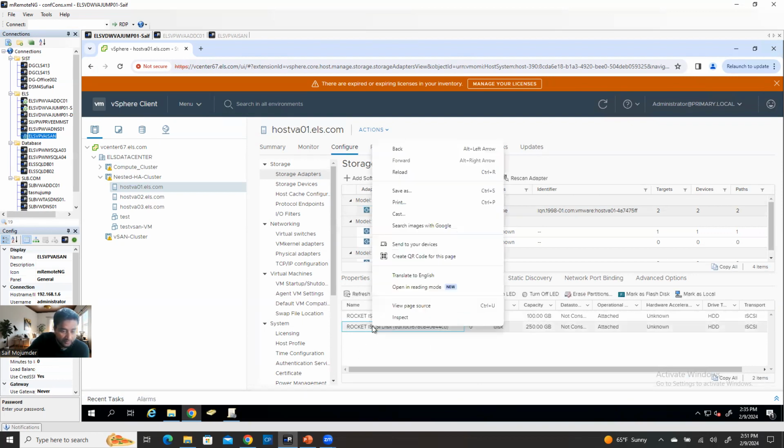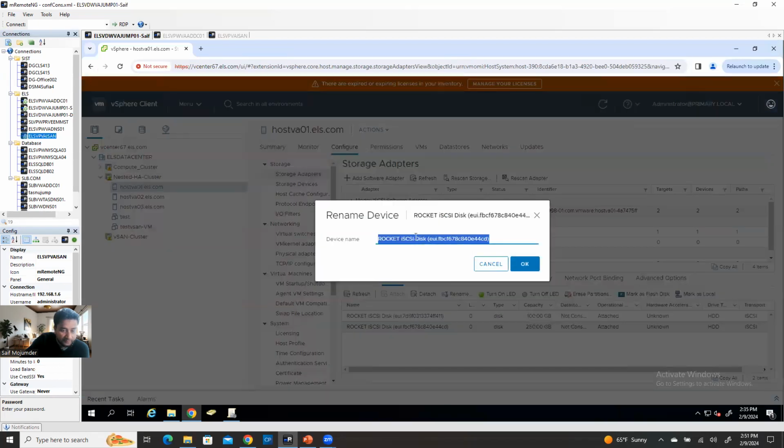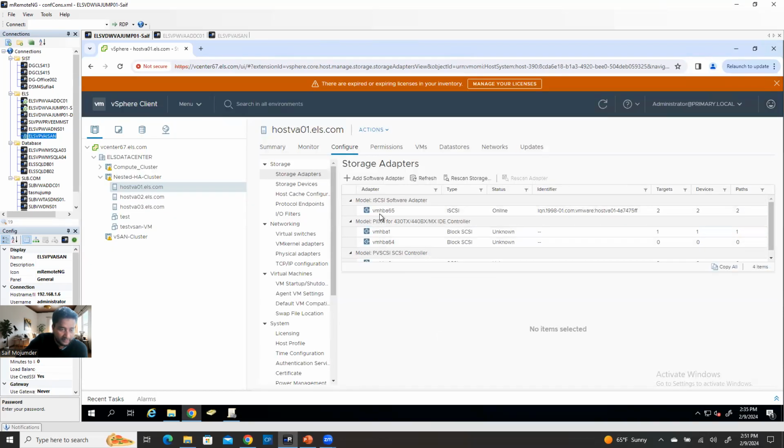So now you can have a name. You can just rename it, say, infra. It doesn't matter. You can leave it whatever we have, but if you want, you can just rename it like this, just for your understanding. Okay, select it again.